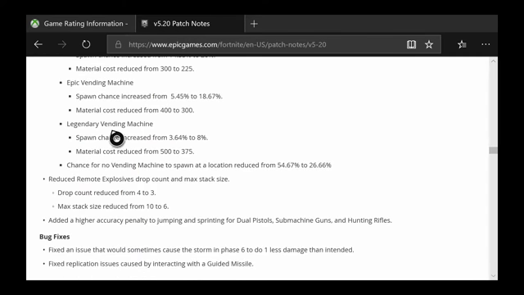Legendary vending machine spawn chance increased from 3.64 to 8%. I didn't even know the percent chance was that low. I feel like they spawn all the time. But that's almost a 5% increase, so that's awesome. And then material cost reduced from 500 to 375.